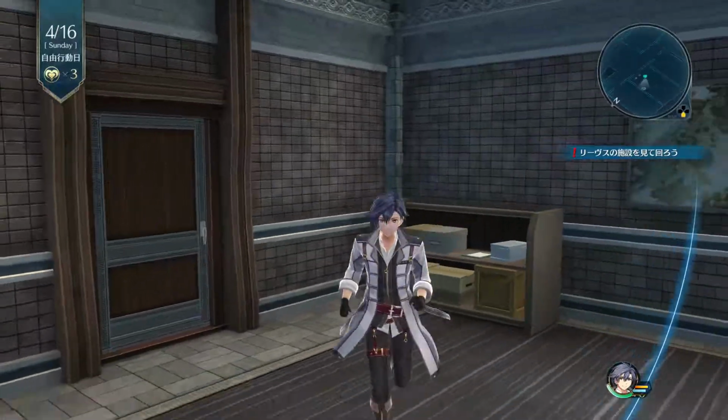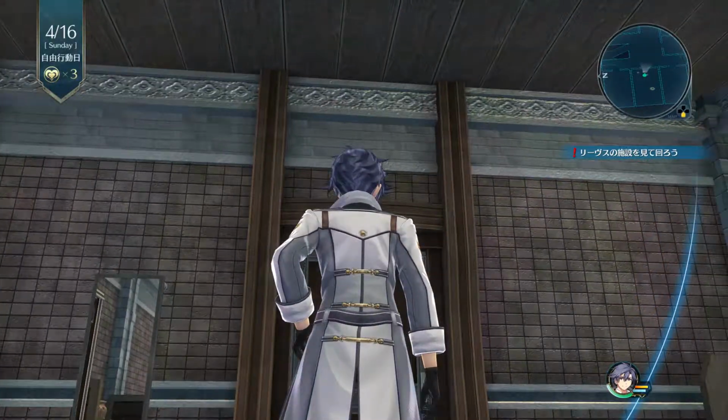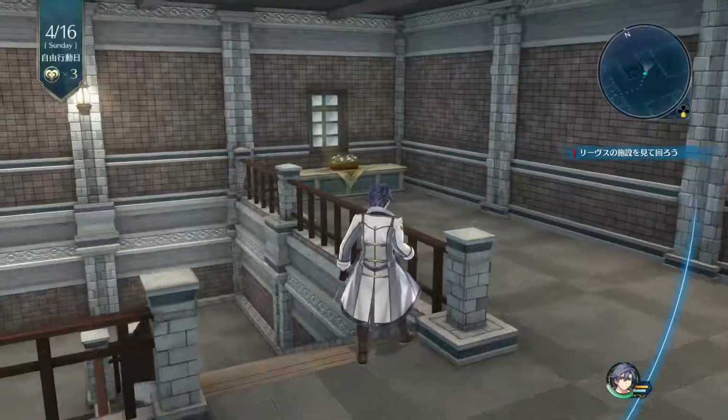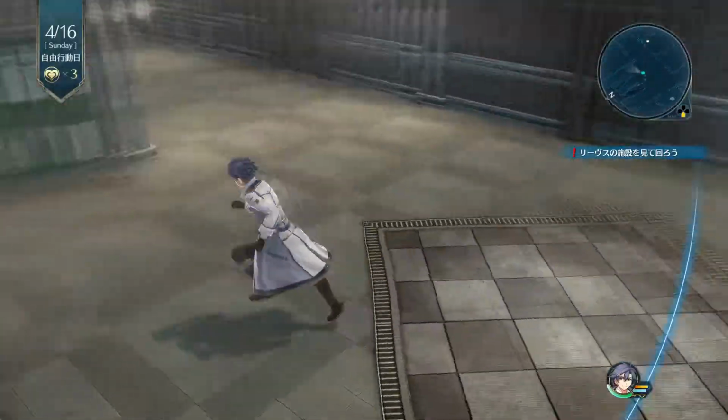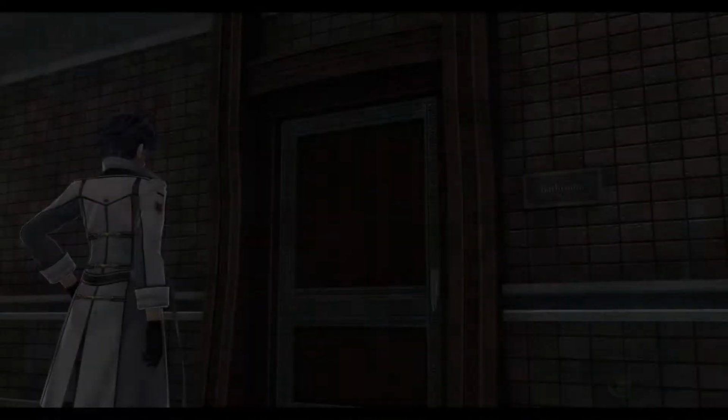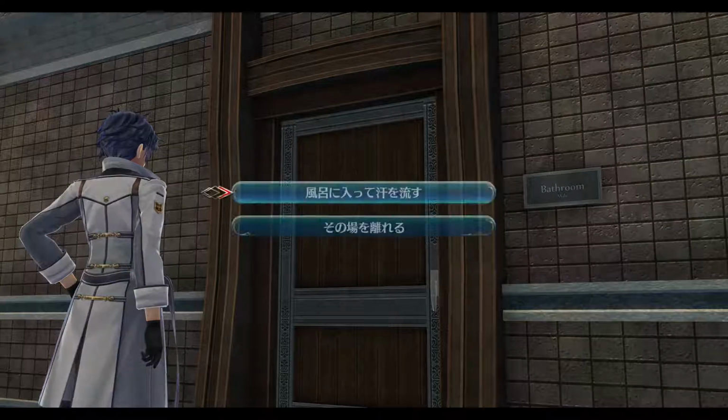So basically, this is your bond day. As you notice in the top left, we have 3 bond points, so that's the maximum for this day. So I believe there's only one thing to do in here, and that's to go take a shower. So every part of the day you can go into here, and there'll be a different event. And once again, it's going to be denoted by the star.